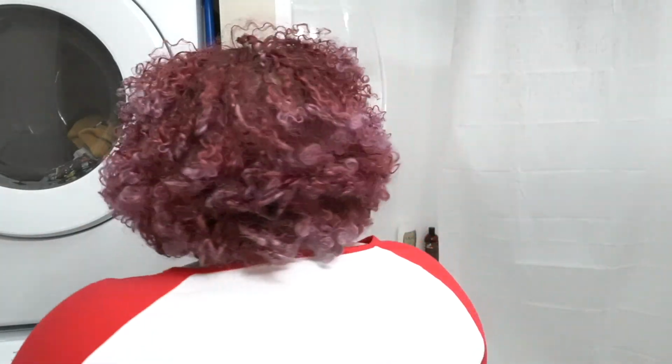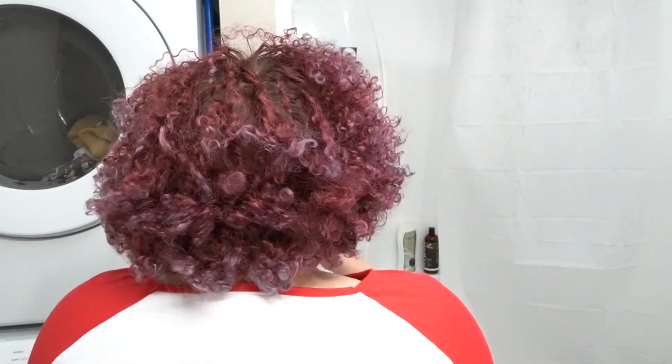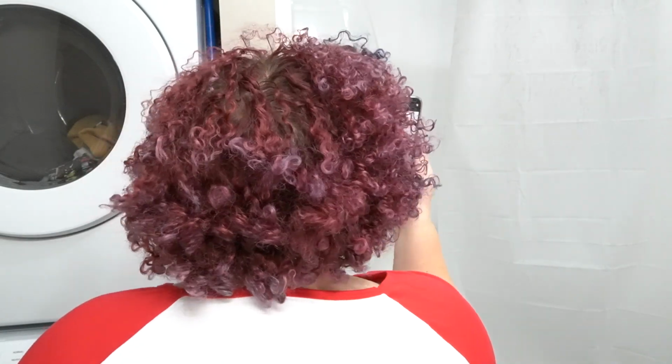Actually, first let's look at the back. I'm sure it's the worst because I can't put my hair up very well for sleeping purposes. And so, flat as a pancake probably. Let's see. Are you a pancake? Pretty pancakey. So now we're gonna section the hair.